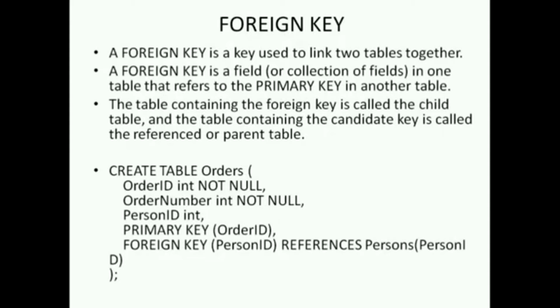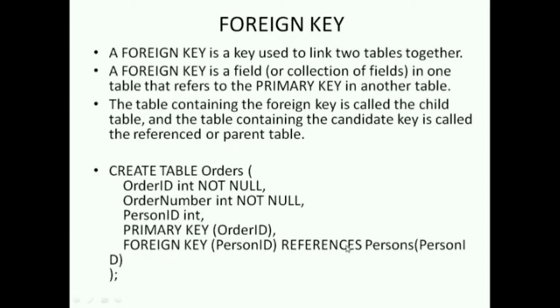That is foreign key. What is a foreign key? This is also a primary key. And it is the primary key of another table which you refer to. So a foreign key is a key used to link two tables together. So a foreign key is a field in one table that refers to the primary key in another table. So here, like, create table orders, there is a table. So there is a field named person ID. So there will be a field, this person ID, which refers to the primary key in the other table.